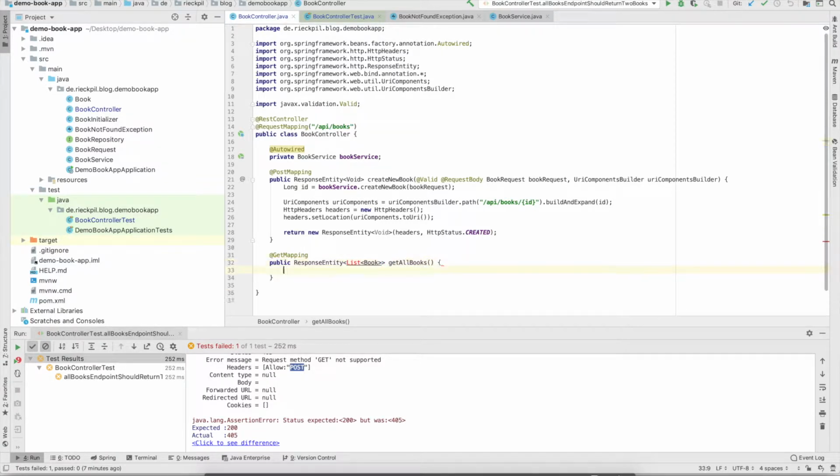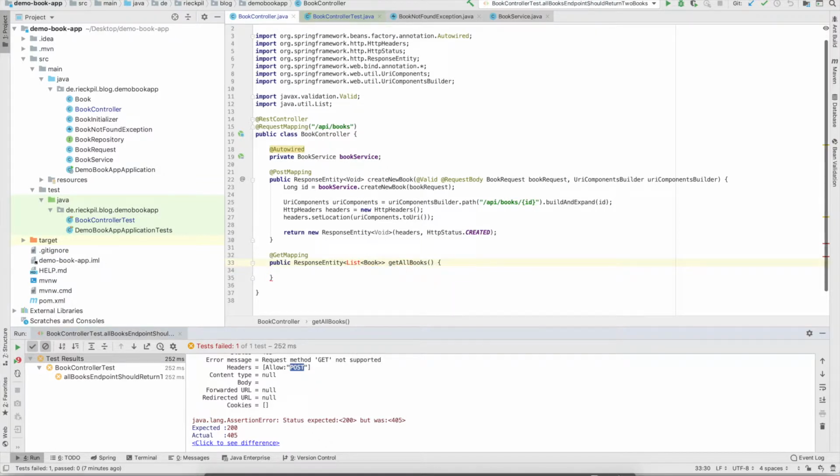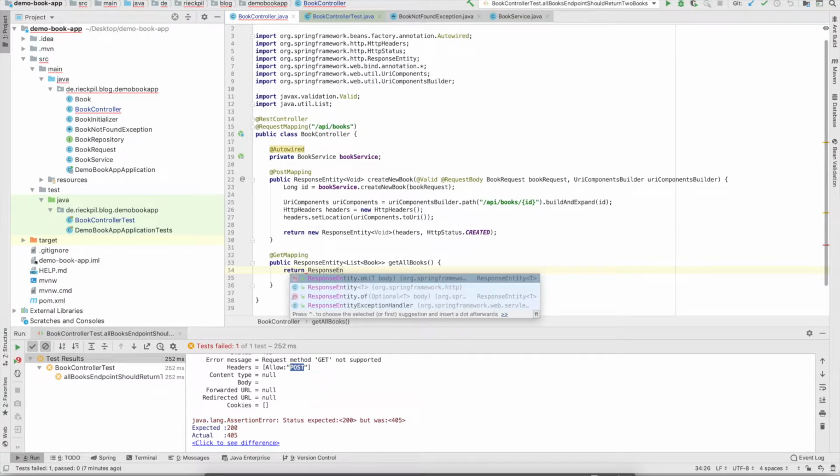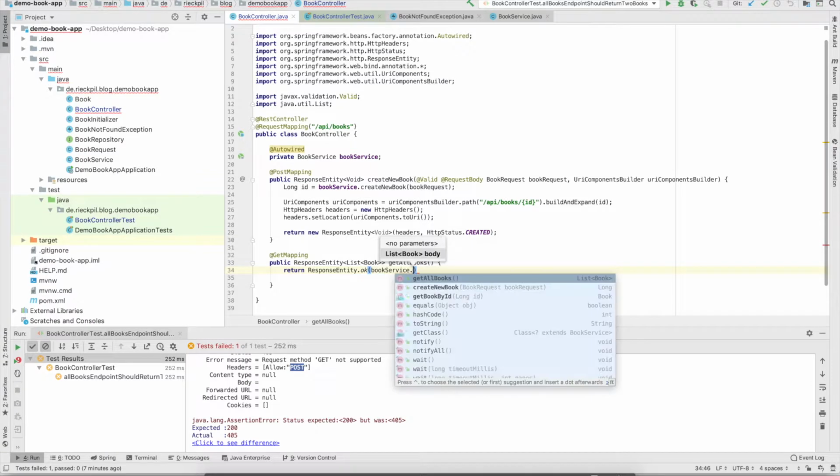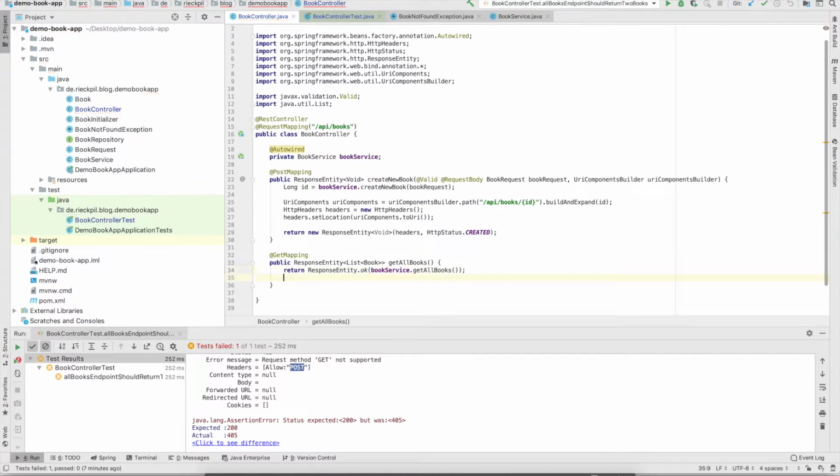Nothing is passed here from the client, so no method arguments. And for the return type, we can say return OK of book service get all books. So that's all we need.